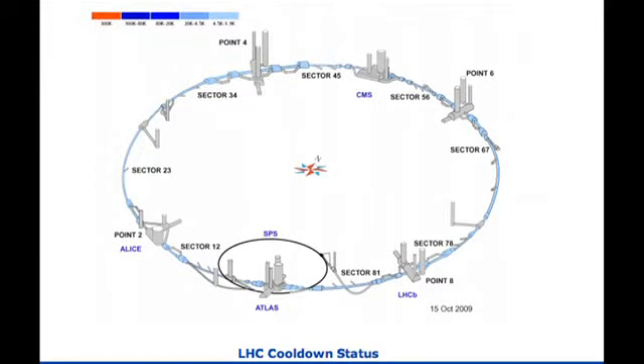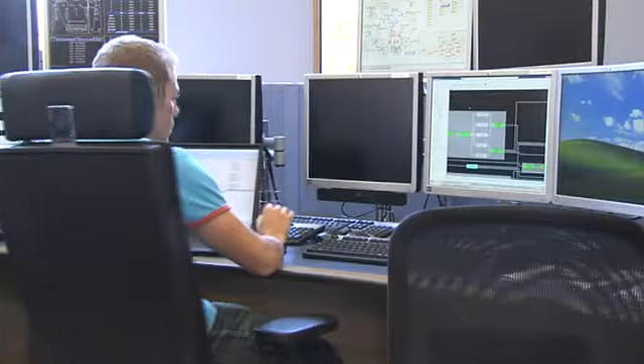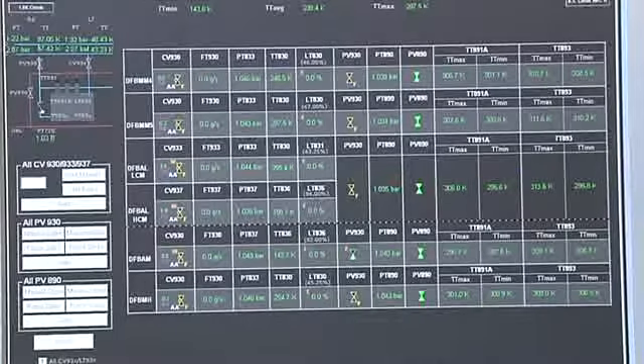We're now back on the surface in the CCC — the CERN Control Center — where the LHC cooling is controlled and operated. As you can see from the screens above, the whole ring is now cold. Serge, this is really a huge milestone for your team. Can you summarize how many people, months, and materials this operation involved? It's not a simple thing to cool down 27 kilometers of machine to close to absolute zero. We had two years of experience, consolidated the automatism, and the entire team gained in experience. The team is about 60 people — operations, mechanics, instrumentation, and controls, both from CERN and support. It took about three months to cool down the machine in 2009, using about 6,000 tons of liquid nitrogen, and we now have 130 tons of liquid helium at CERN. Is your mission over? Not exactly — now we have to work hard to keep it cool.